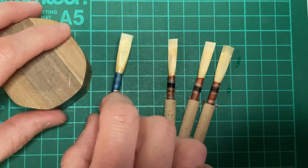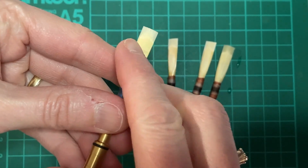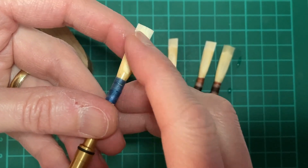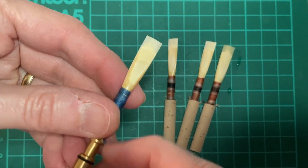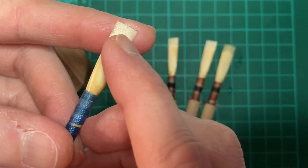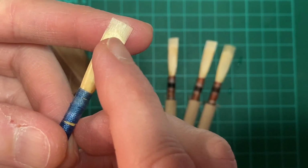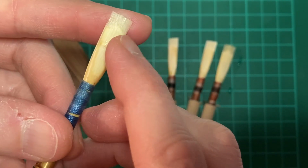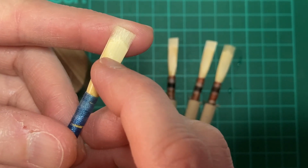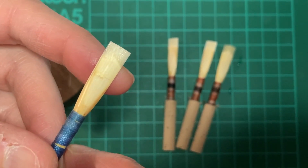What I do think about is not necessarily having an even thickness all the way across the heart, but having the surface of the heart be smooth and shiny all the way across. And I think about actually thinning it toward the side. In the same way that the tip slopes outward from the center out to the sides and up toward the corners, I think that the heart slopes outward toward the sides from the center, although I do not believe that it slopes from bottom to top. That is the way that I think about and understand the structure of the heart.